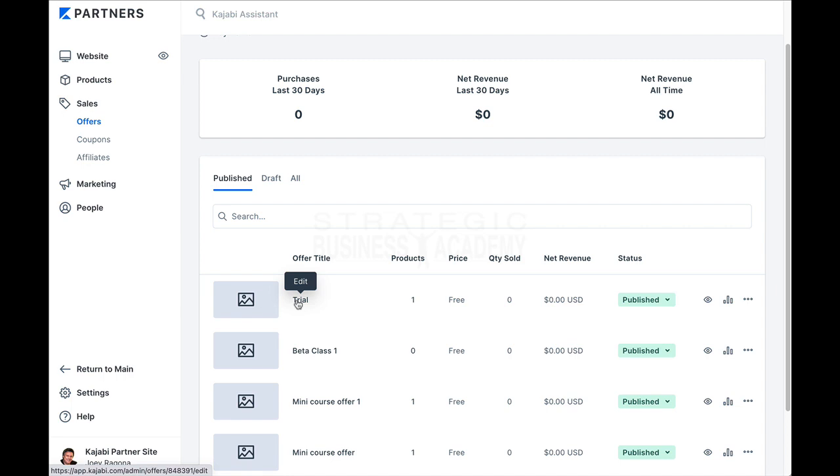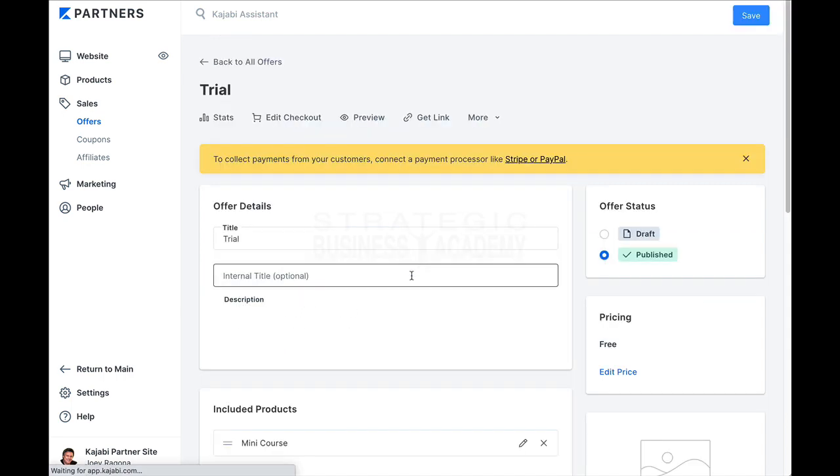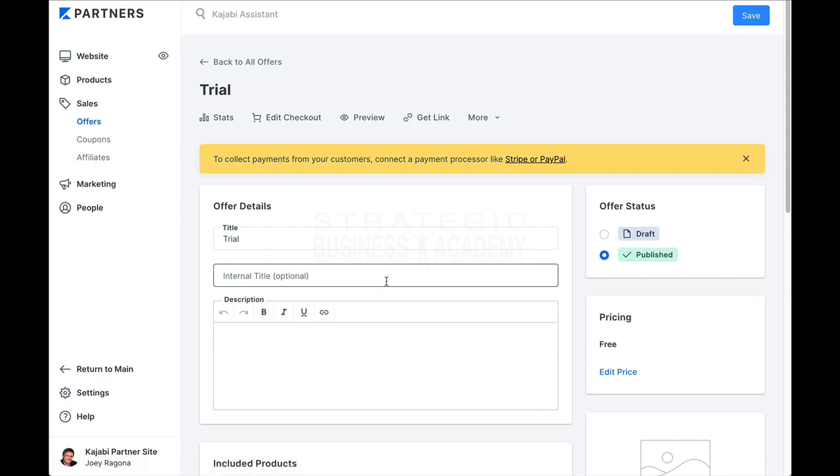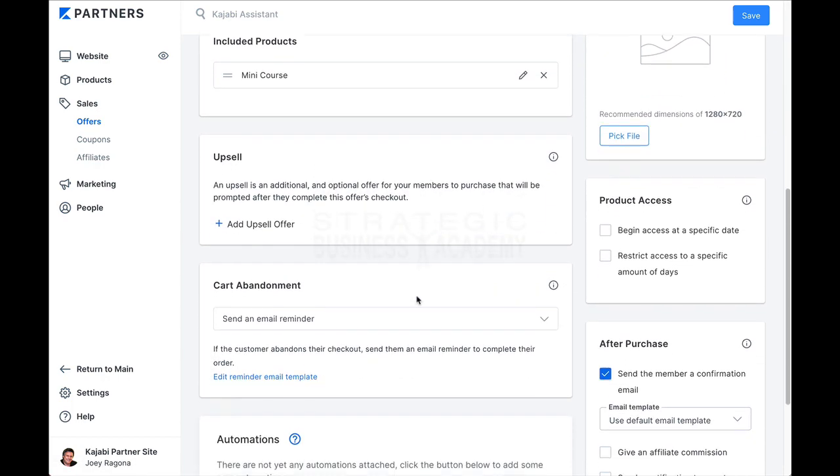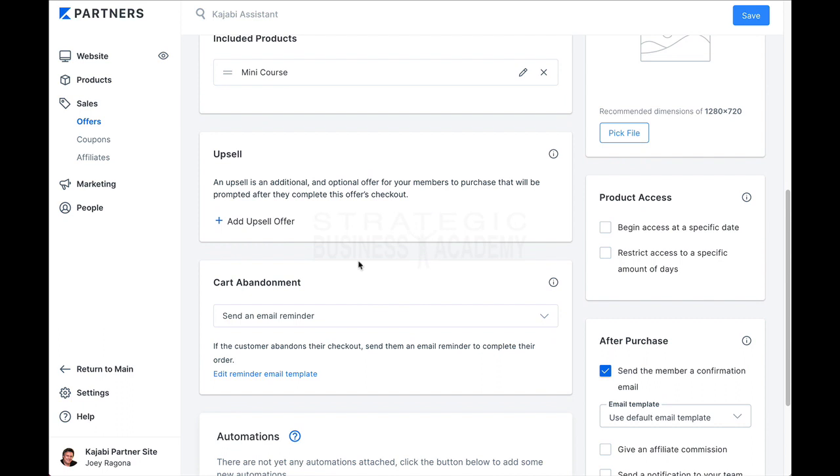But I'm going to go into this example trial offer, and there's nothing really set up here, but it'll still work for this example. Let's pretend that I wanted to make sure that somebody does not take this offer more than once. And this is only going to work if they use their same email address. There's a couple of other ways, I guess, to get around that, like maybe monitoring if the name is the same or whatever. But sometimes if people are smart enough, they can get around it. But this is the way that you can do it normally if they have the same email address, all right?